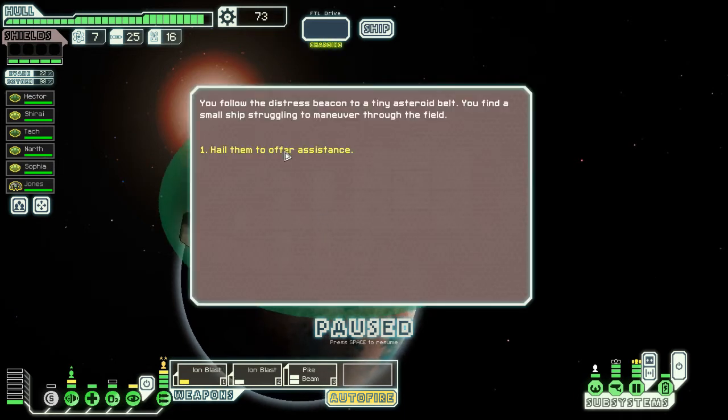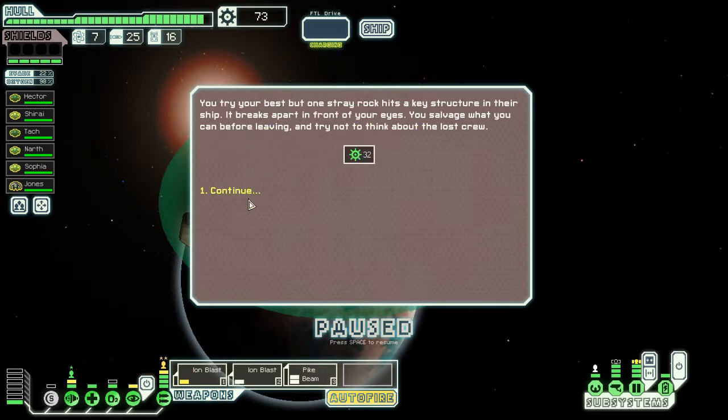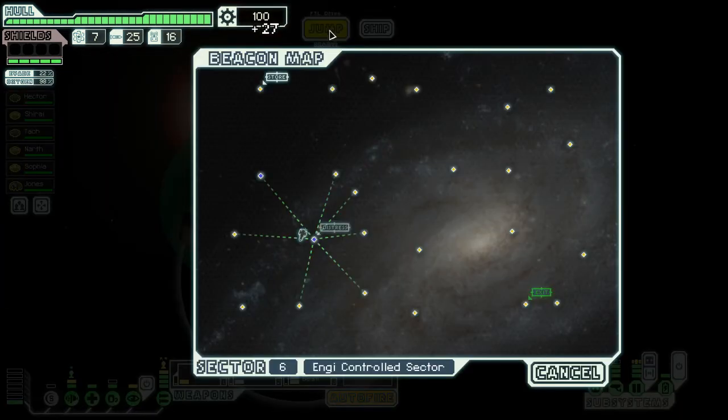You follow the distress beacon to a tiny asteroid belt. You find a small ship struggling to maneuver through the field. Hail them to offer assistance. They respond, "Help, our shields are down and we won't last long." Try to shield their ship with yours. You try your best, but one stray rock hits a key structure in their ship. It breaks apart in front of your eyes. You salvage what you can before leaving and try not to think about the lost crew.